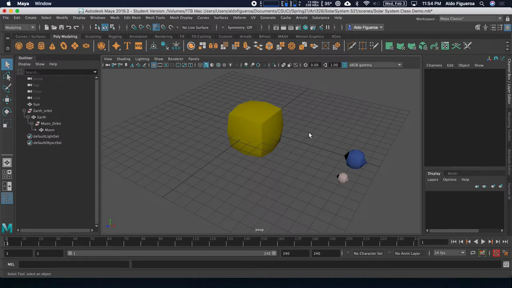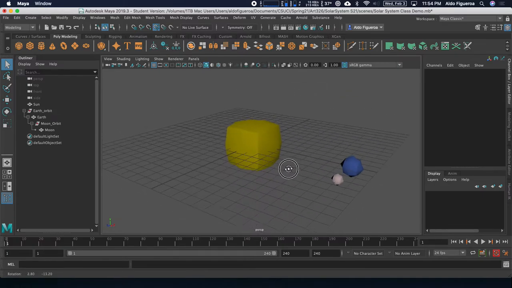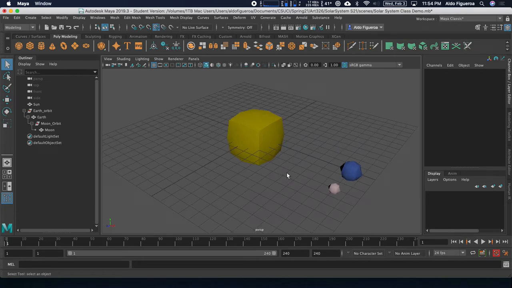So before we do that, we need to do a little bit of setup. I want to make sure that we have our correct settings. I want to set the resolution to what the output animation is going to be. In order to do that, we need to go into the render settings.